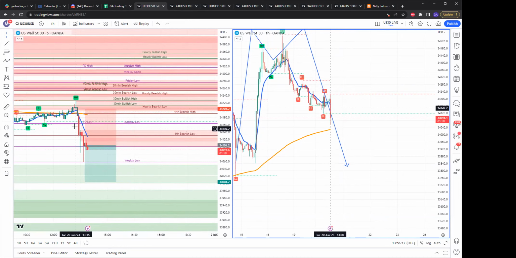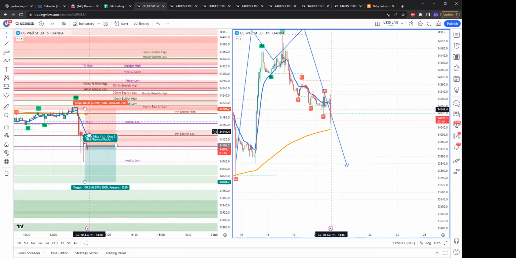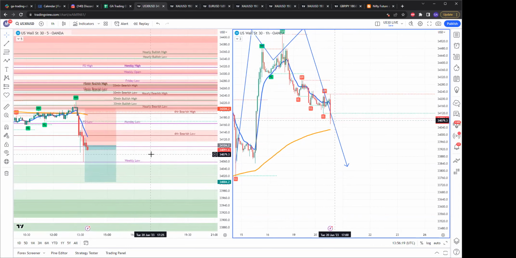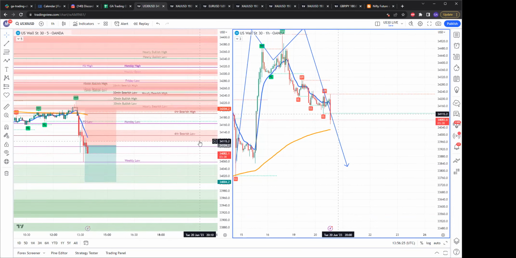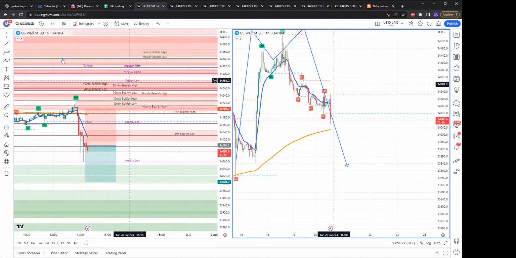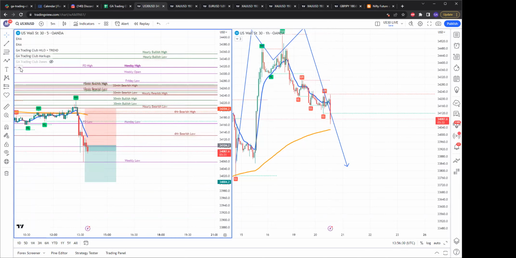So remember how I use the zones indicator. I need to see order blocks around the zones indicator. Just knowing that there are sellers sitting up here, I wouldn't have taken that trade. So what made me take that trade? We have sellers sitting up here, and then we have a 4-hour bearish low and 1 hour, and there goes US 30. So at this time, when you're using all these strategies, you just have to be quick with them and just analyze them real quick.